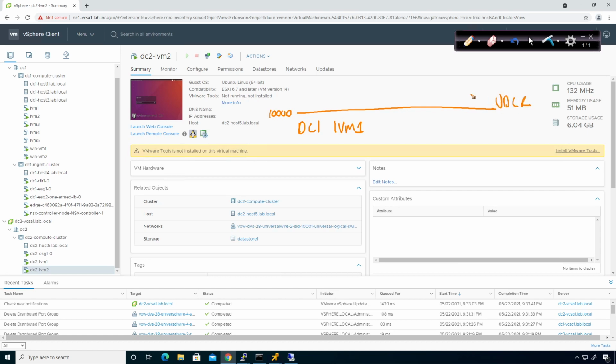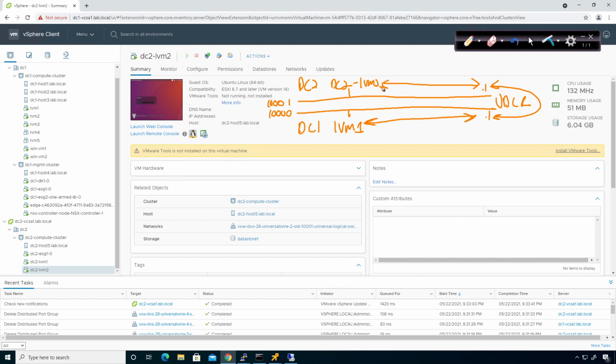This is our UDLR, and then we're also going to have 10,001, and then over here we're going to have him connected like this, and then we're going to have DC2-LBM2. These guys will be connected to their appropriate logical switches. And then we've got dot 1 here and dot 1 here, which means we're going to send traffic to this guy this way. That traffic will be forwarded this direction and then sent down to here, and vice versa. Like that. So that's essentially what we're trying to do right now.